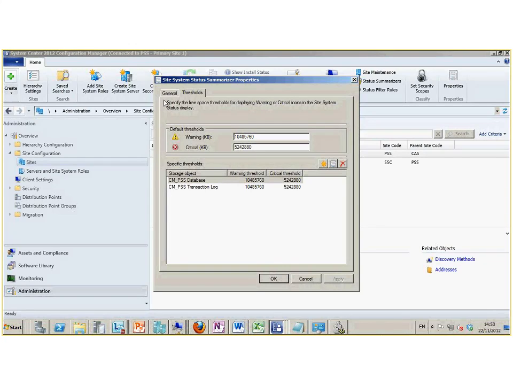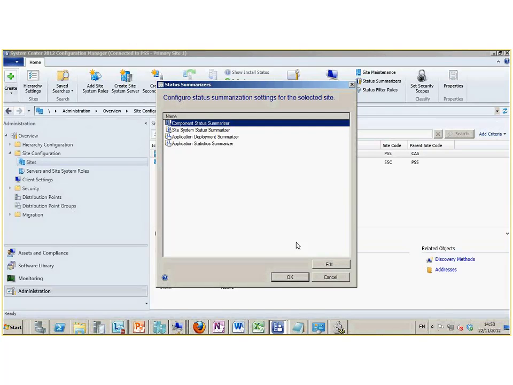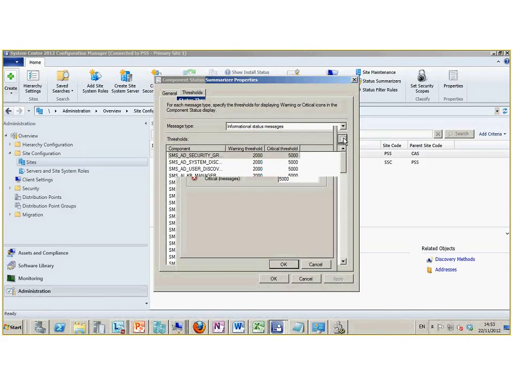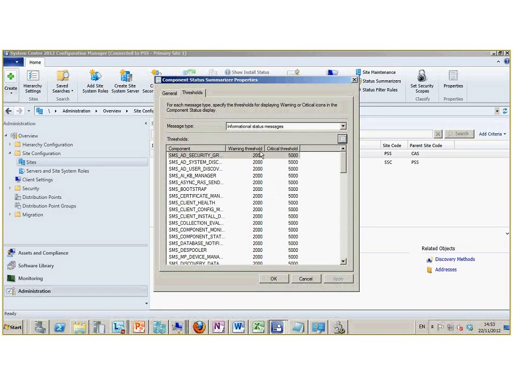And you can do that for lots of other things, like on the components. On components, you get a whole lot more thresholds. So, for example, you can see here information and status messages. You're actually going to hit a warning just when you hit 2,000 messages, even though they all could be information. So it's possible to go in and change the thresholds for what Config Manager is going to bring in. But you can see on things like error status messages, one will go warning, 5 will go critical for any component.